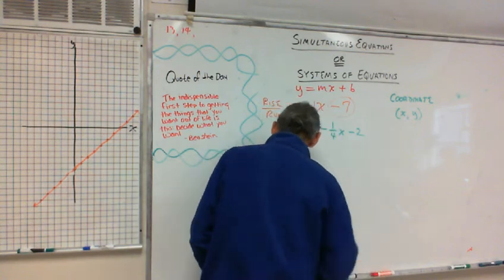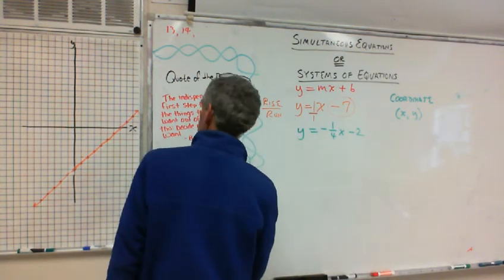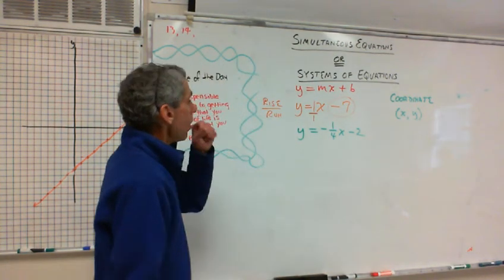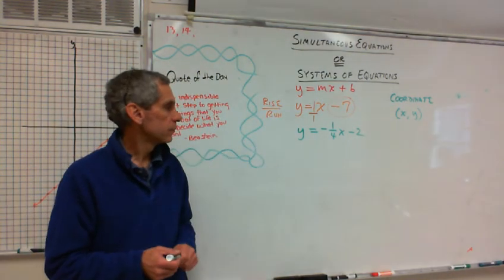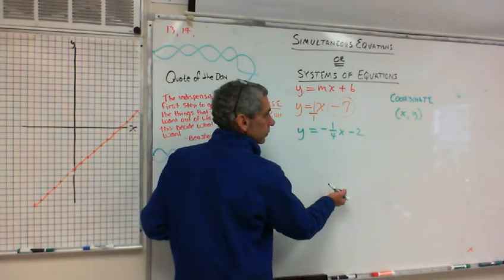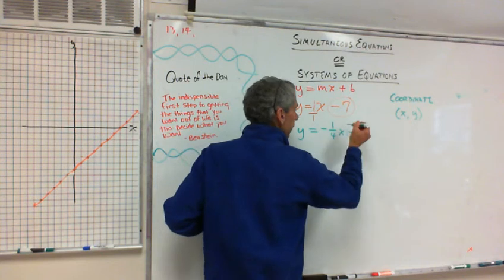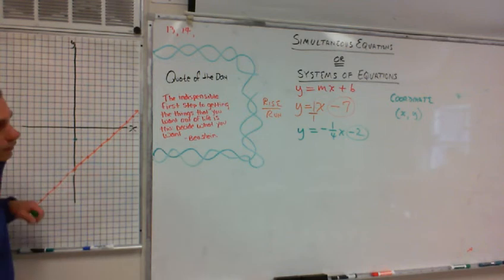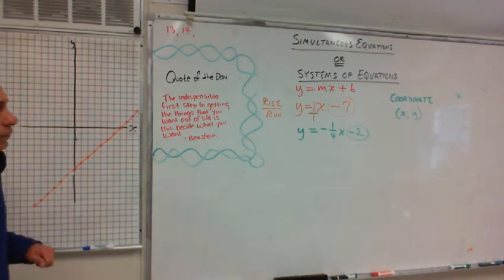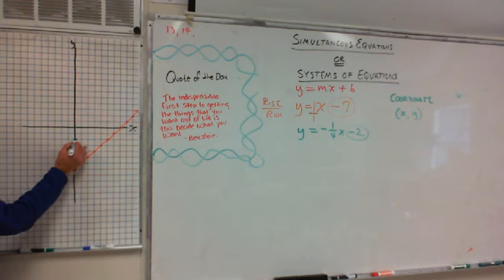Now, I got to do my other line. Let's see. Green is what I said. Okay. What's the first thing I do? Weston. You go down 2. Right. First thing I do is I plot that. So I go from 0, 0, I go down 2, and I put a big dot. And then what do I do? You fall 1 and run 4. Okay, yes. You're going to fall 1, and you always run which way? To the right.